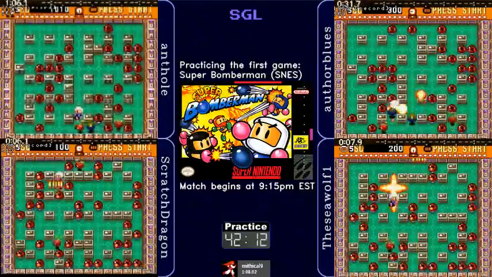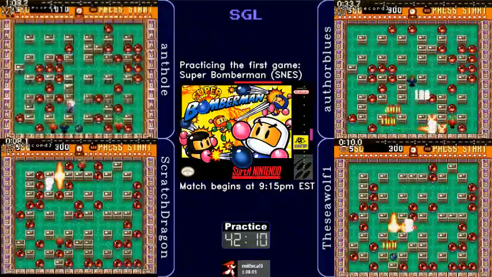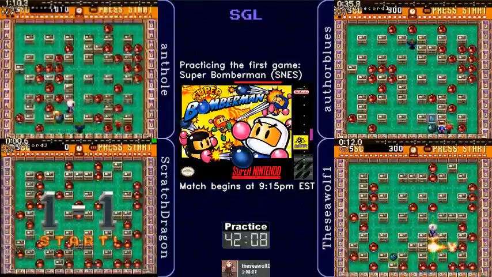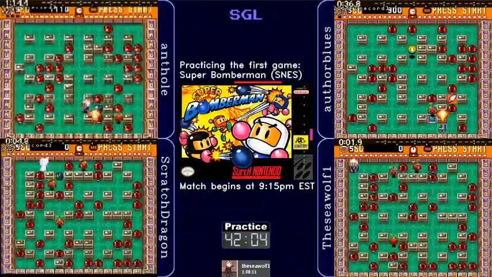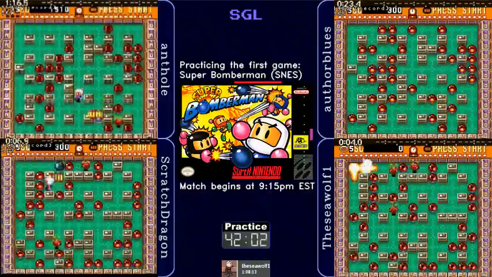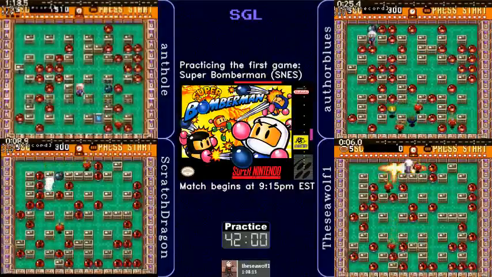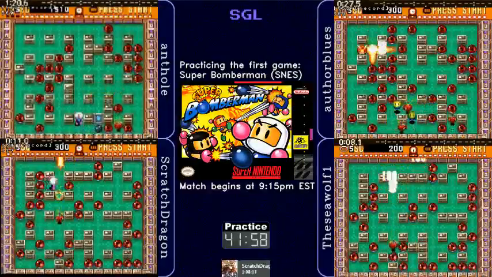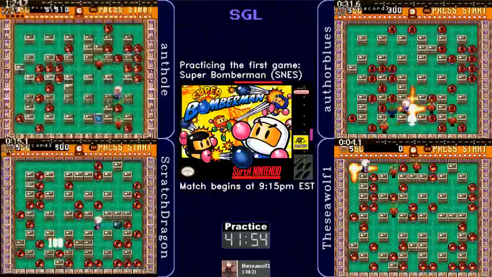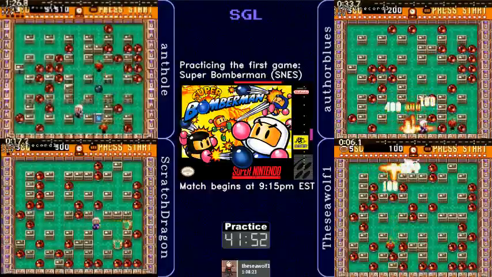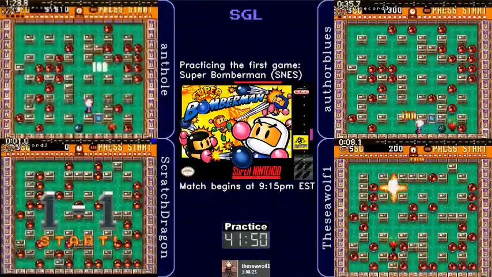Oh, how do I spin that thing? That would be useful though. Oh, I can pull it up. Oh, too close to the fire. Oh, you gotta kill him in that spot, huh? Otherwise, nothing happens. Interesting. Oh god, one bomb too many.